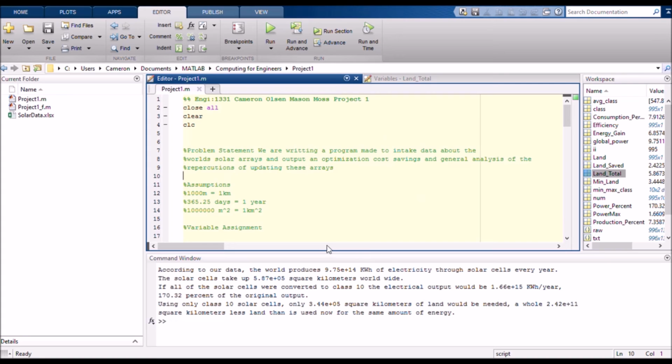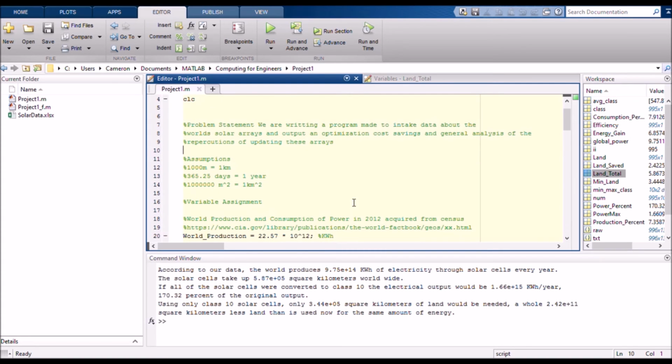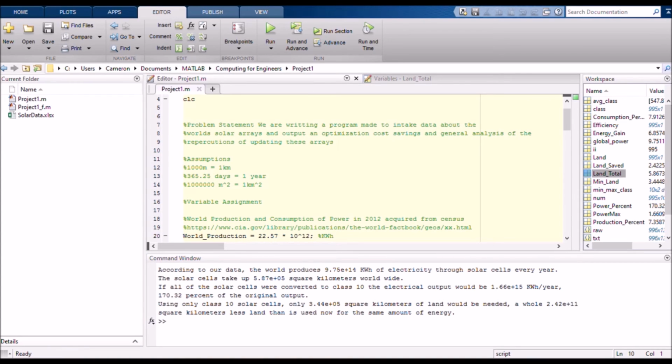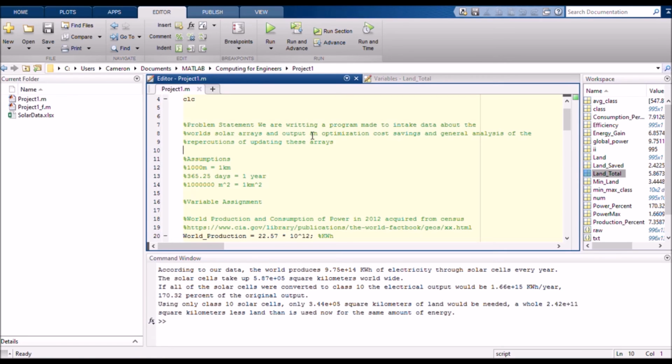And then secondly, grabbing the world power consumption from 2012. Unfortunately, it's hard to find that sort of information when there's not a census, because that's when we get most of these facts and information on the world, during the years of the census. So short of trying to calculate it independently, there's not much that can be done about that.